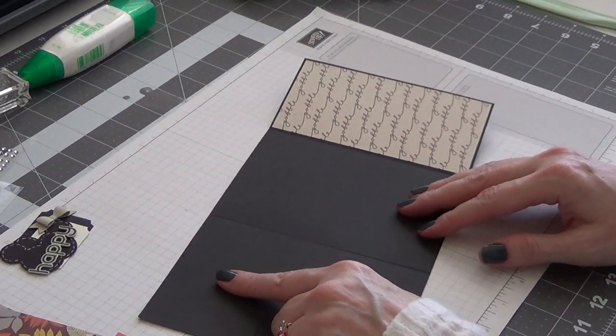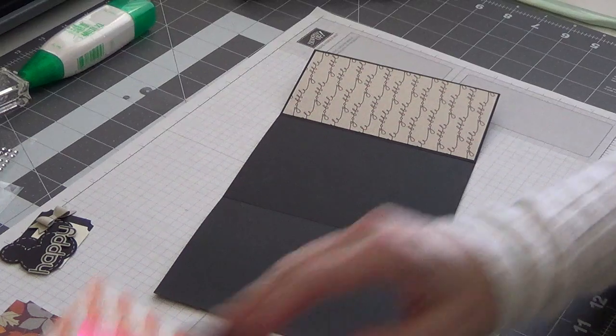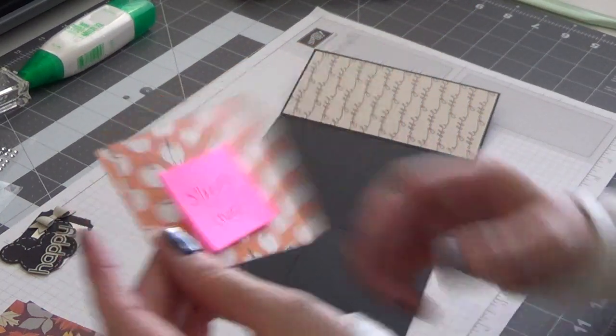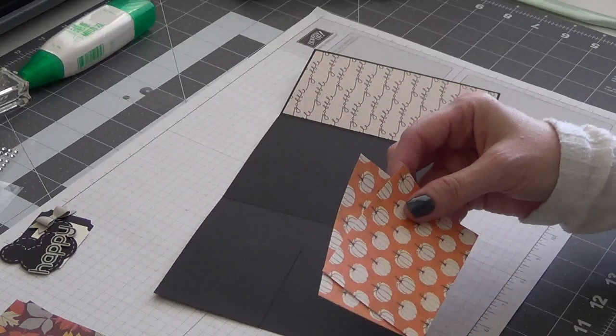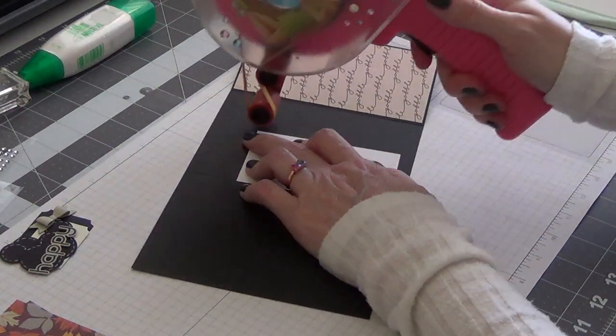Alright, now we're going to do our top panel here, and that one is cut at 3 7/8 by 2 3/8. And again, you're going to need 2 pieces of that. Go ahead and get this one down.